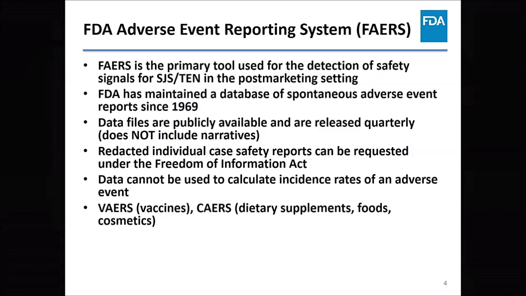FAERS data cannot be used to calculate incidence rates of any adverse event for a number of reasons. We don't receive reports for all adverse events that occur with a product. We don't know the size of the population exposed. And there are many factors that can affect voluntary reporting. The analogous database for vaccine adverse event reports is VAERS, and for dietary supplements, as well as foods and cosmetics, is CARES.